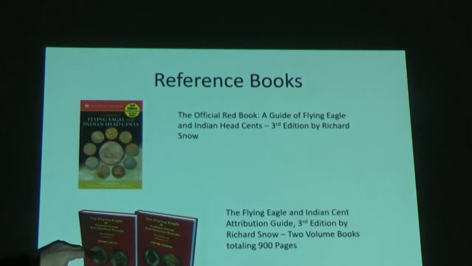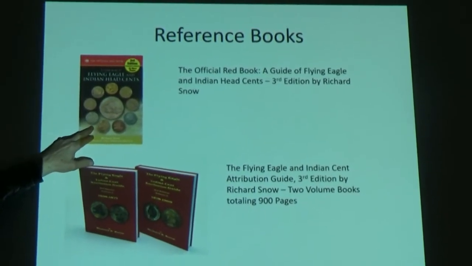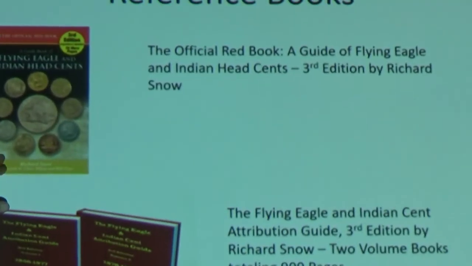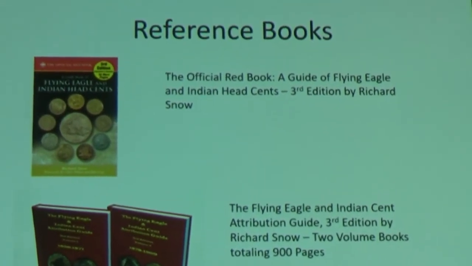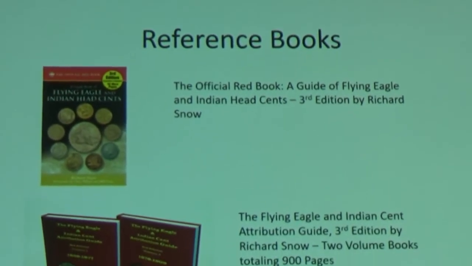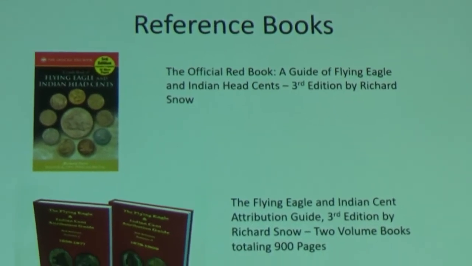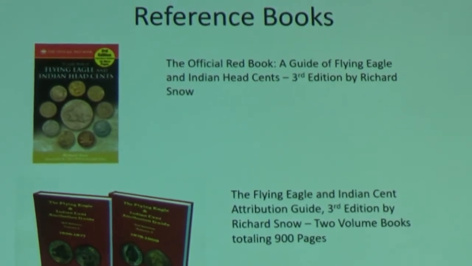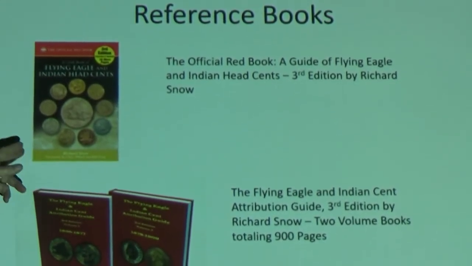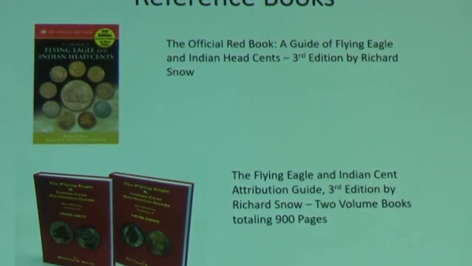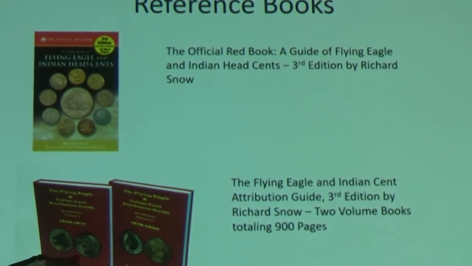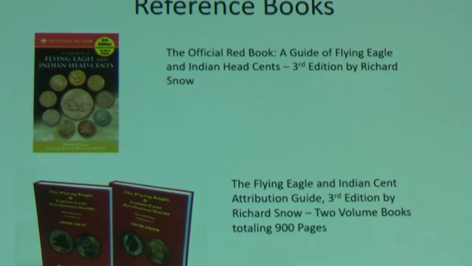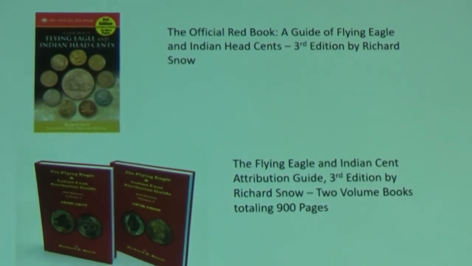These two books, this one from Whitman, produced by the Red Book, was authored by Richard Snow. What I liked about this one is that in the middle of this new book, there are about 100 different varieties of the most common ones that have varieties. And if you buy the book, he'll autograph it for you down at Baltimore. Now, 2 years ago, he put out a 2-volume set. And for us old people, this is great. The pictures on here are about this big. Even I can see them.